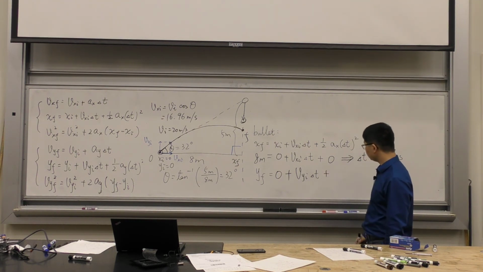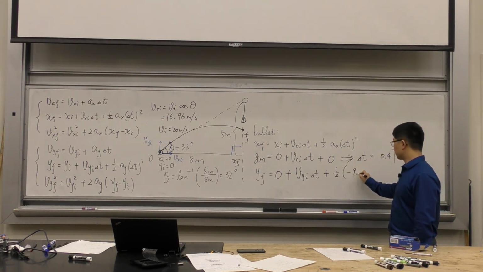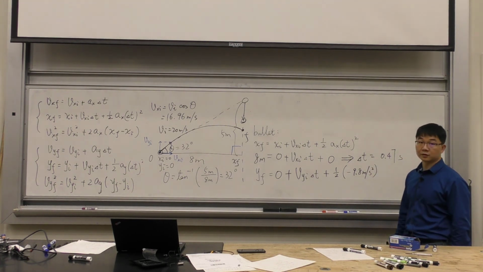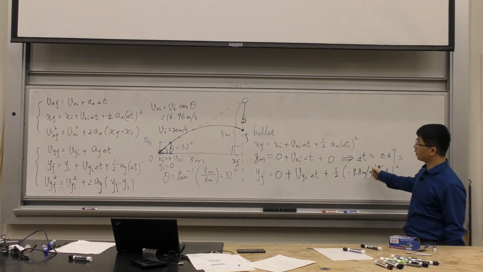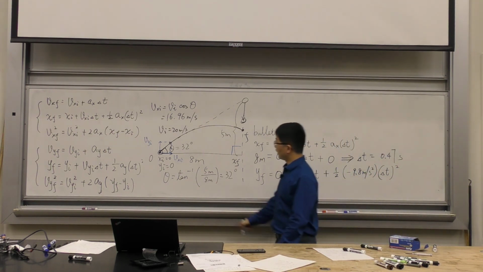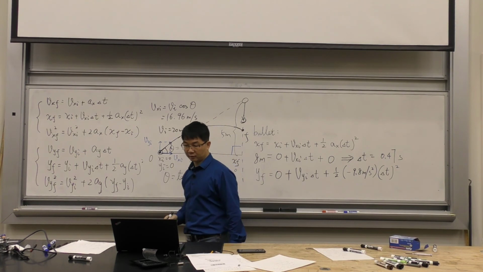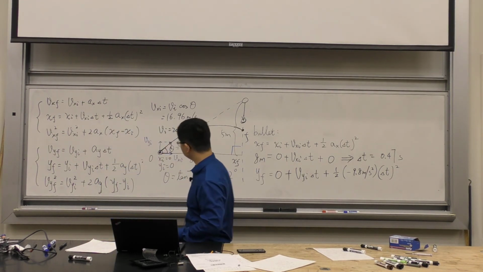Now 1/2. What is the acceleration in the y direction? Negative 9.8. Now I'm using numbers, because I want to find a number. I don't just want an expression. And delta t is squared. You see that delta t we found. All you need to do is use VI and theta to find VYI and then plug it in. Then you can find this number. So pause the video, do the algebra, and compare your answer with mine.